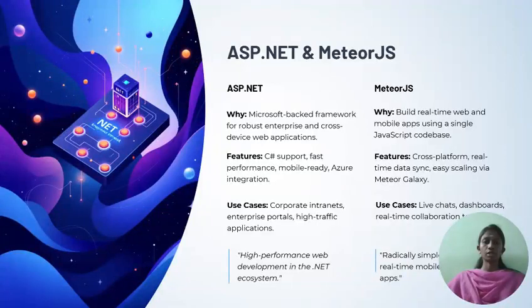ASP.NET. ASP.NET is developed by Microsoft and it is a part of the .NET ecosystem. It supports multiple languages like C# and VB.NET, and integrates easily with Microsoft tools such as Azure Cloud. It is best suited for enterprise level, high performance applications and corporate portals that need scalability and security. ASP.NET is mobile ready, fast, and integrates well with DevOps pipelines. Examples, Stack Overflow and Microsoft services use ASP.NET.